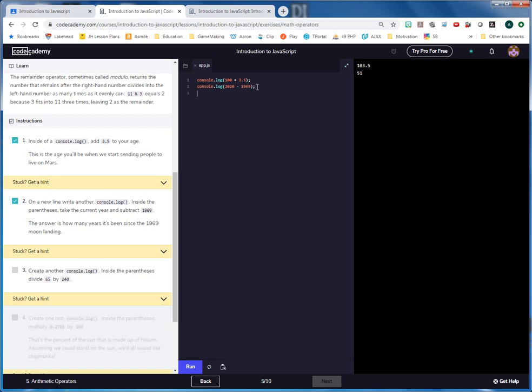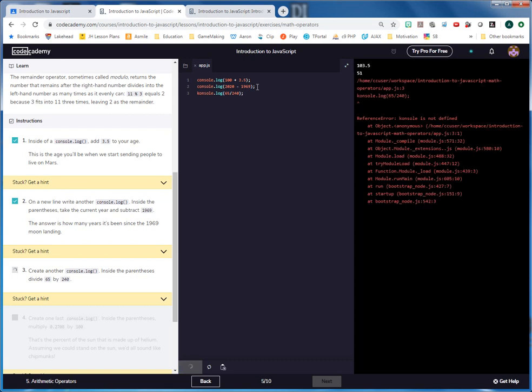What happens if we misspell console.log? Is the computer going to be able to figure out what we mean? Control Enter.